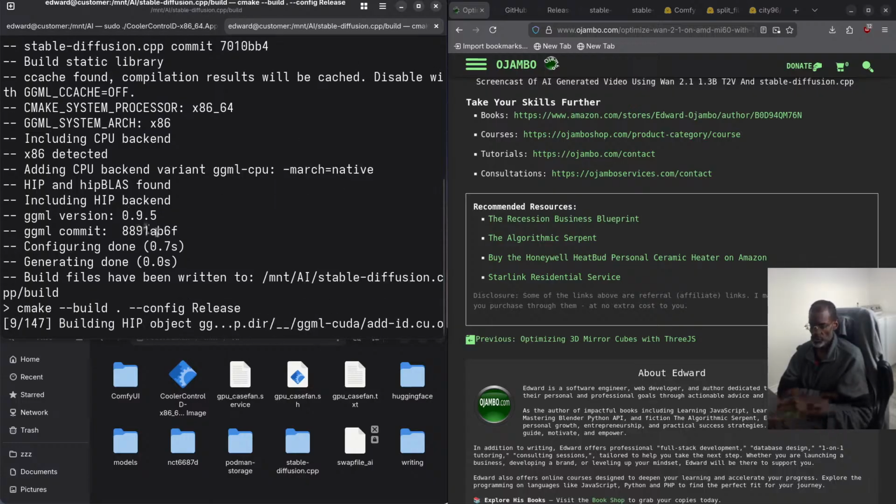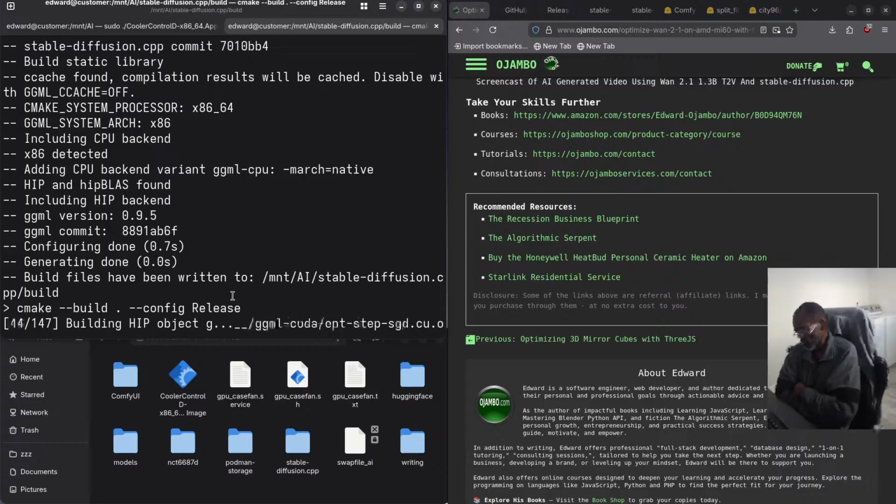Okay, so you see this git commit, that's the latest one. We just grabbed it literally a few seconds ago. You can see everything is here, so it should run. Now, what I've found is that GCC is more accurate in some of this C++ variables, but obviously AMD uses Clang, so we use Clang.